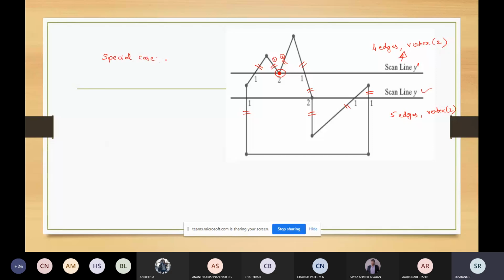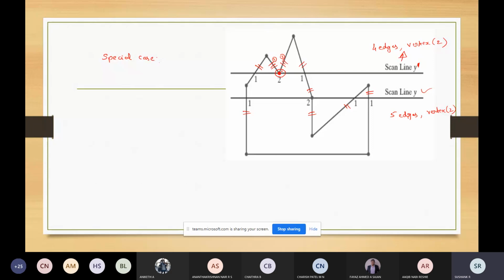How can we distinguish between these two cases? See, for the scan line y dash, you know that two edges are above the vertex only. These two edges, which I am marking now with 3 dash, are above this point called 2.